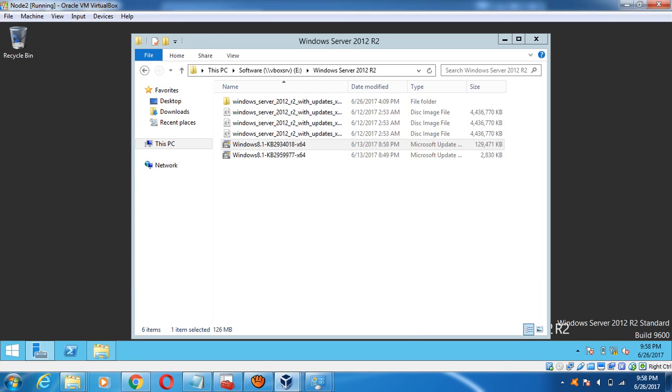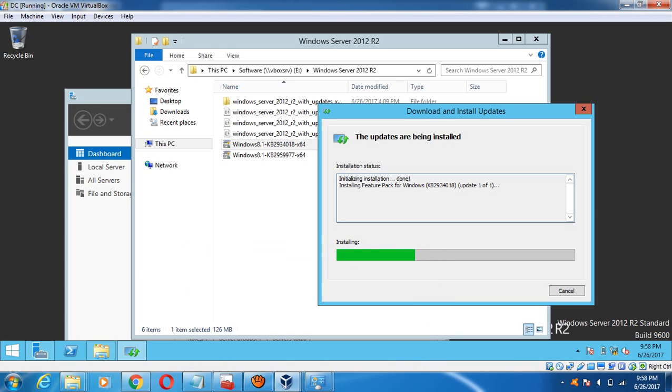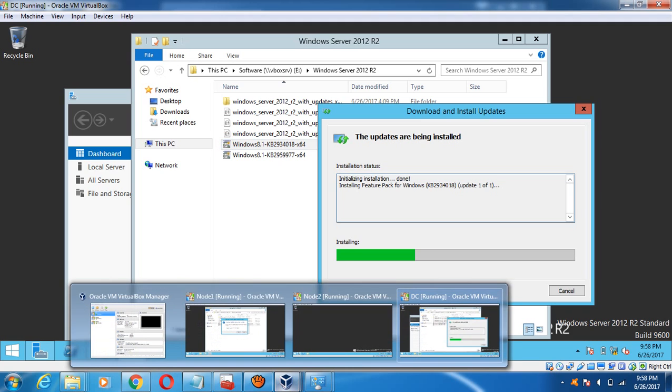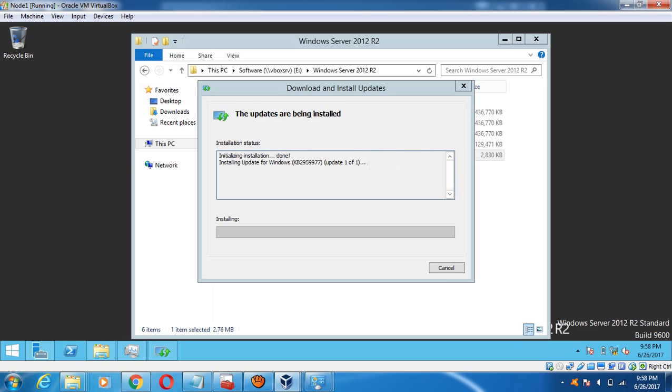So restart initiated for node 2. For DC, I initiated the first update installation, and for node 1 the second update is being installed. Hopefully it is not going to take much time.